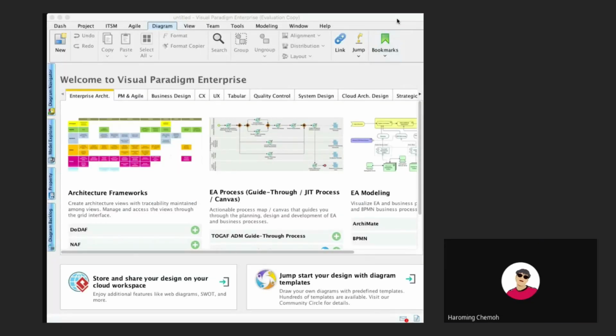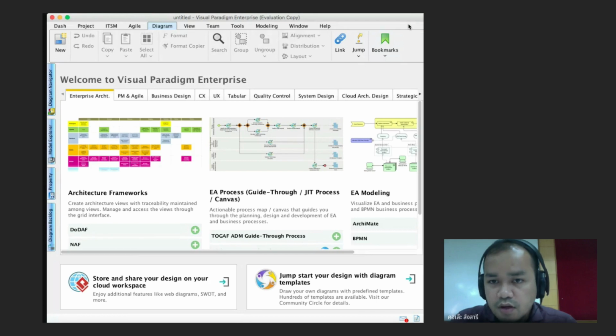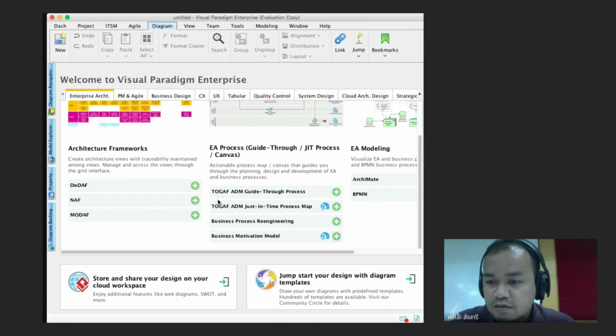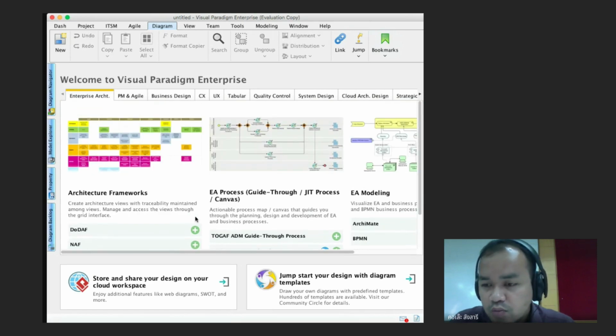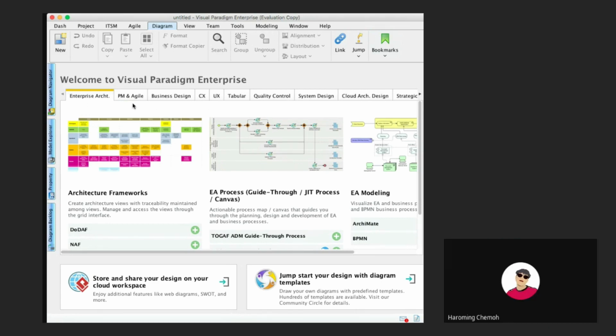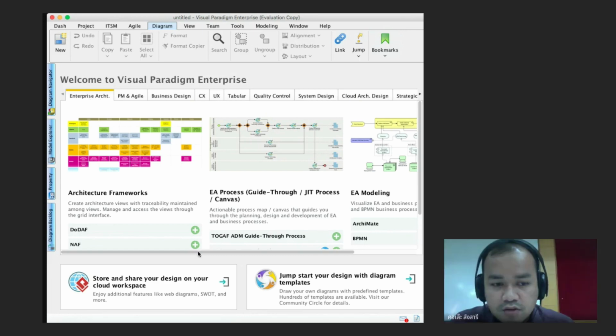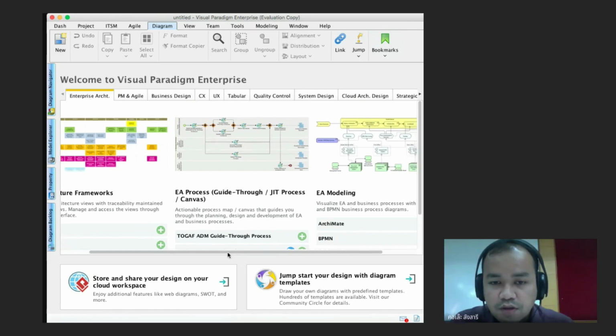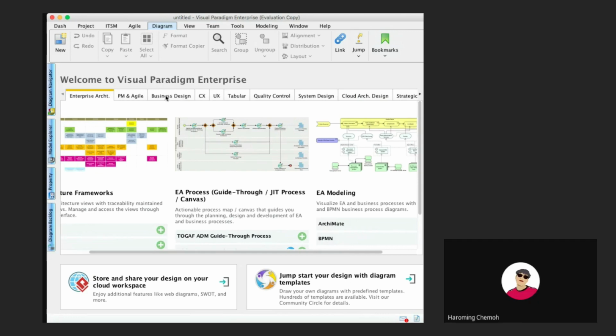An assignment for you is to go and learn how to use Visual Paradigm. Install and use it, because it's available for you to do most everything about software engineering, especially requirement analysis and design. You see here, you design the architecture of the application and your business design.